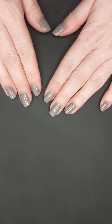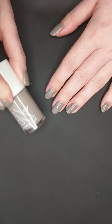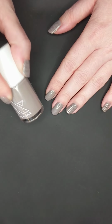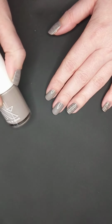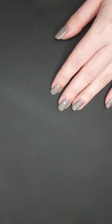So what you need to do first, do your base coat and then do whatever color you're using. You need to let this dry completely, all the way. I actually did this yesterday to make sure it was completely dry, and then I started doing the newspaper today, and you will see why.